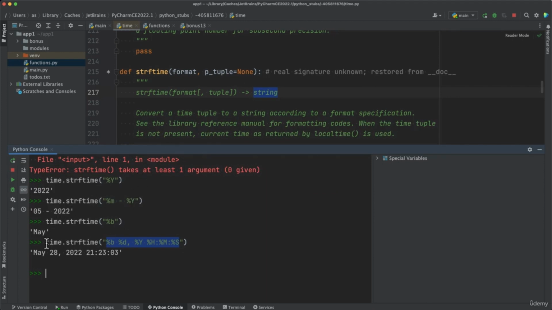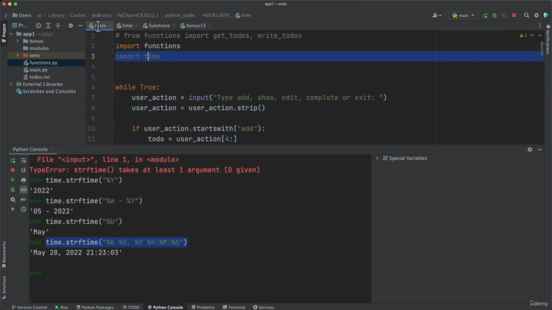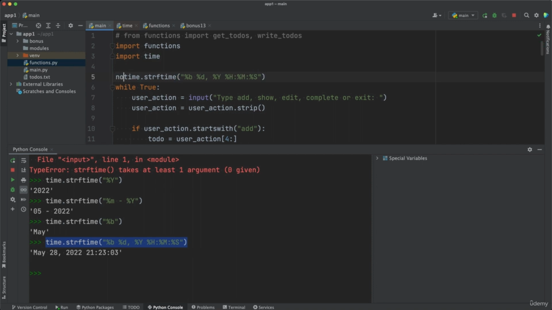Right, so let's quickly implement this, and then I talk about standard modules a little bit more. So I'm going to copy that, go to main.py, and I'm going to store this result into a variable. Now this is a string, notice the single quotes here. So what you get in return is a string instance, which has a type string.